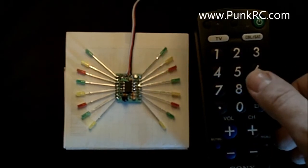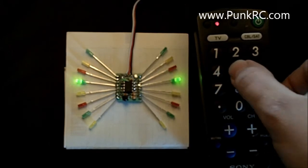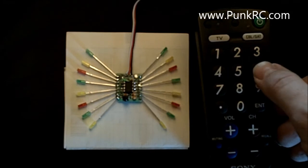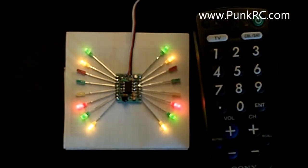So this one will do a slow double blink. This one's a medium double blink. And this one is a number 6, a fast double blink. I hit 4, 5, and 6. Hit power to get out of programming mode. And as you can see, they all have a different period to them. The red pair is going the slowest. The green is medium, and then the yellows are all blinking at the same time. It's quick enough that they run at the same time, so there's perfect symmetry there.